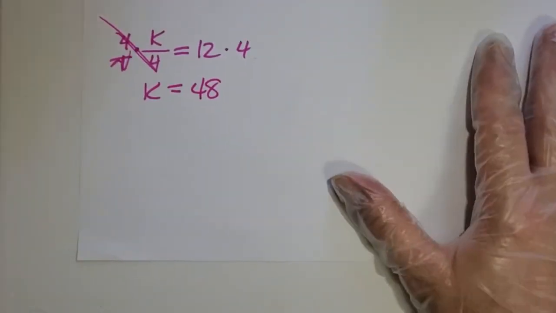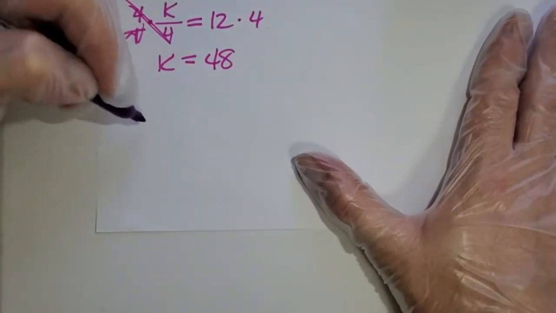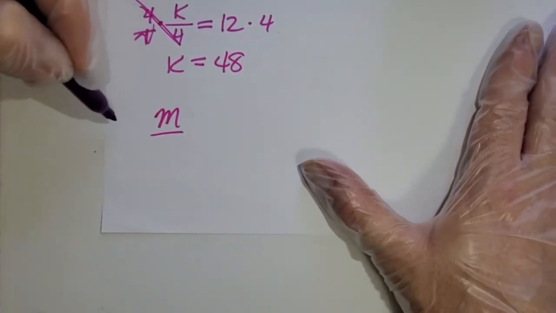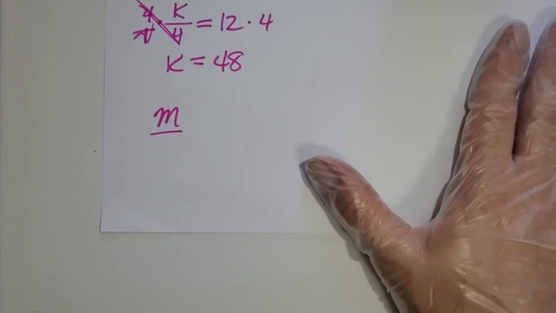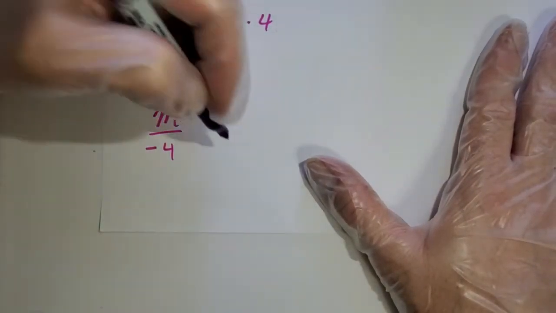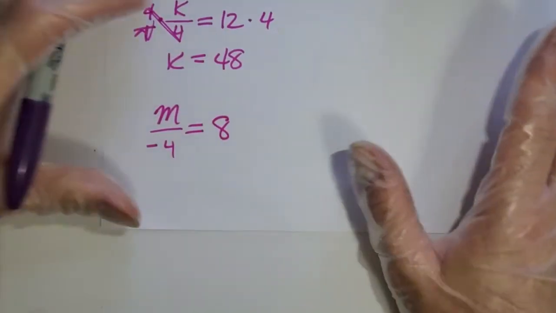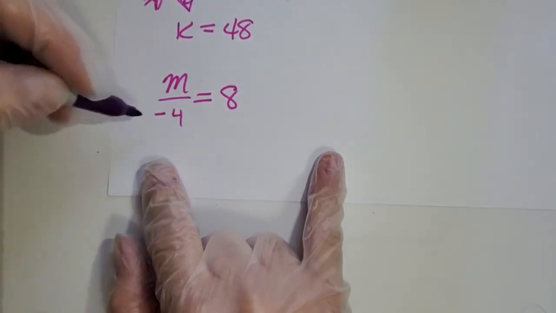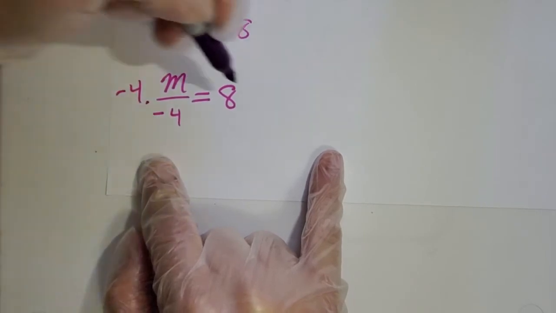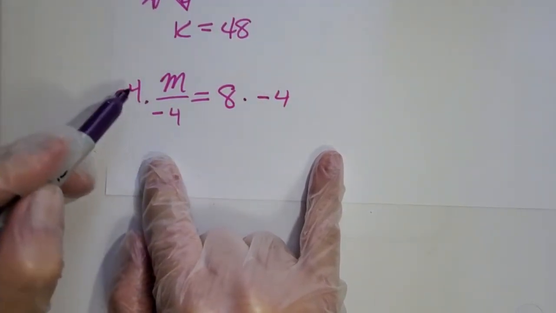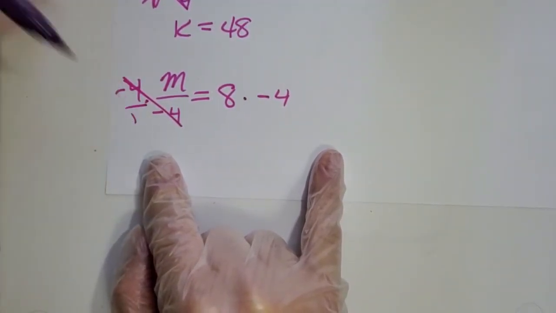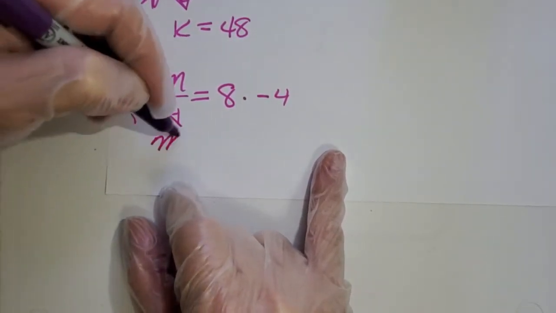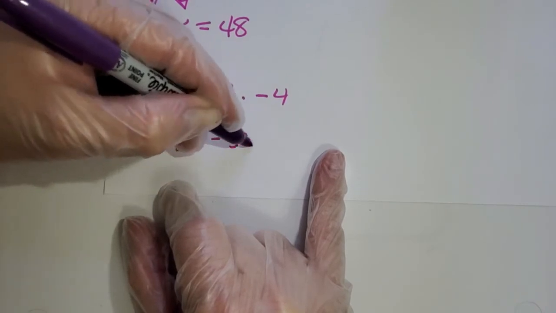All right? This works for positive values. This will work for negative values. Okay? There's some value when you divide it by -4, you end up with 8. Let's find out what it is. What's the opposite of dividing by -4? These cancel immediately, truly because this is over 1, but I'm not going to show that all the time. And the value m must be -32. Okay?